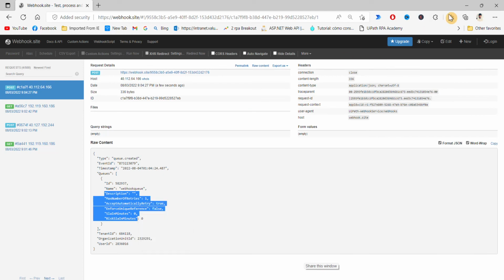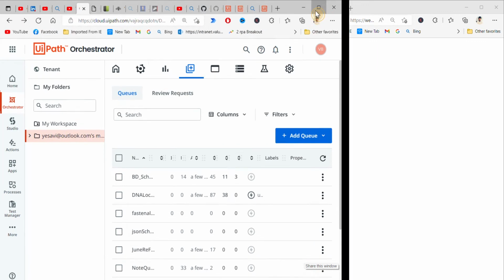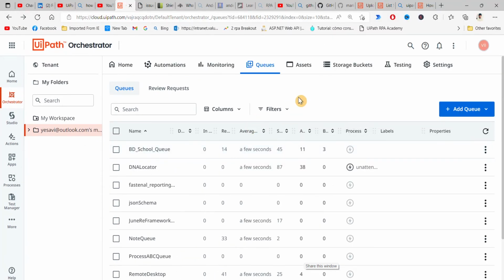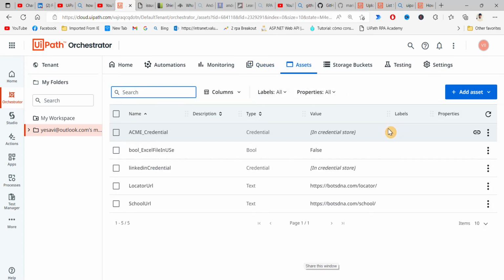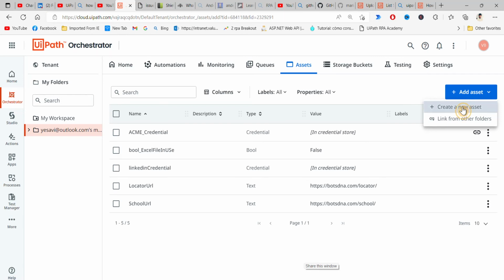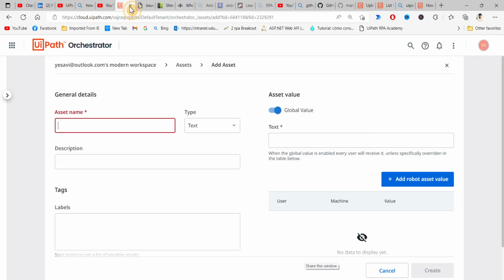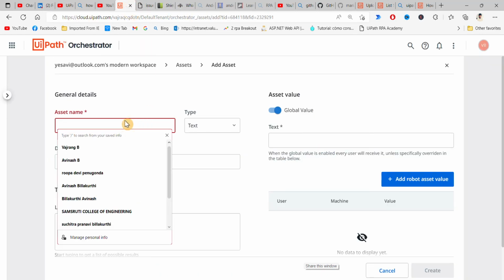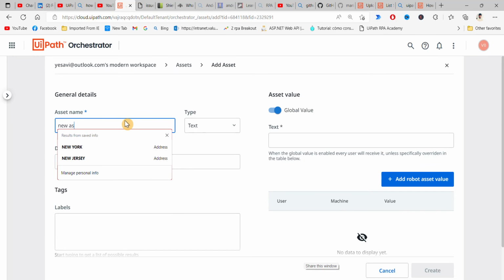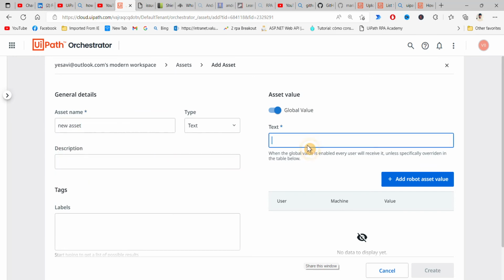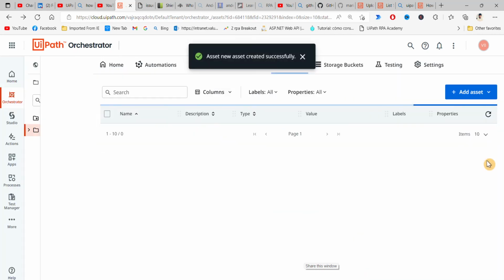Okay, so these are the hooks. So let's say that there is a job failed, or let's say there is a new asset added. So each and everything will be monitored, or each and everything will be given. And all of a sudden, if the Orchestrator job failed, then you can just go ahead and get the information from this page, right? Instead of seeing the details. So asset name, new asset, global value, new value. So even this will create a new webhook request.